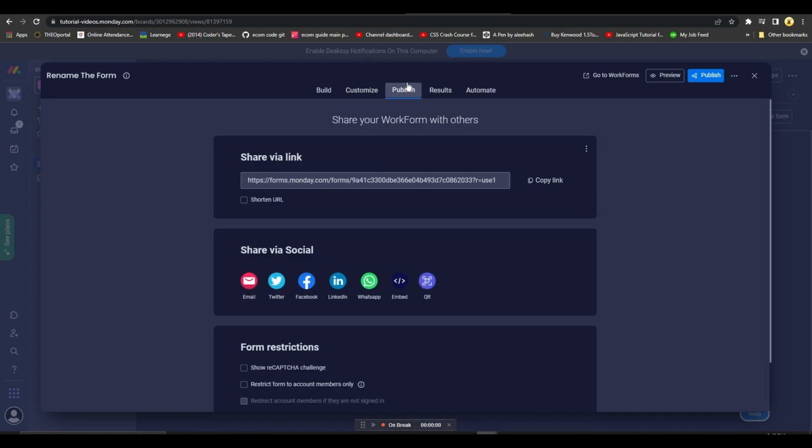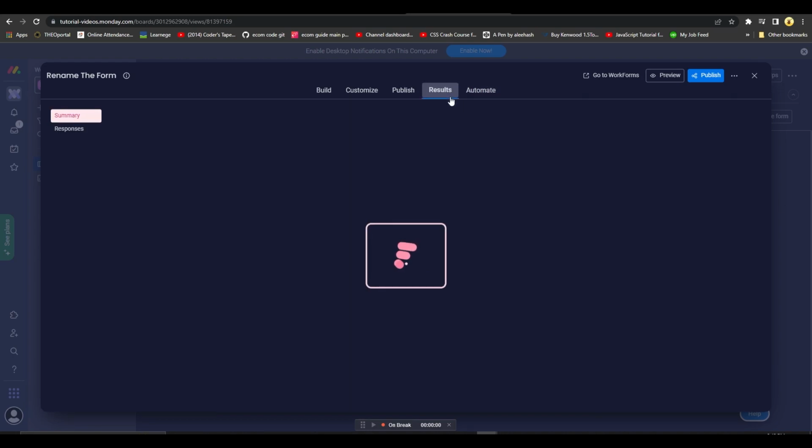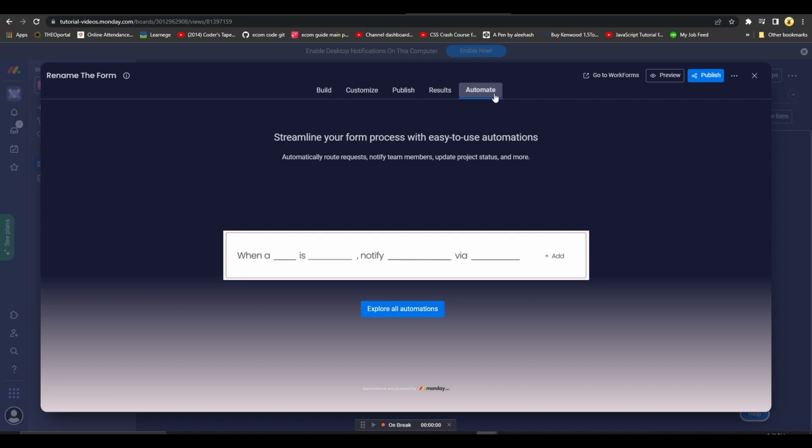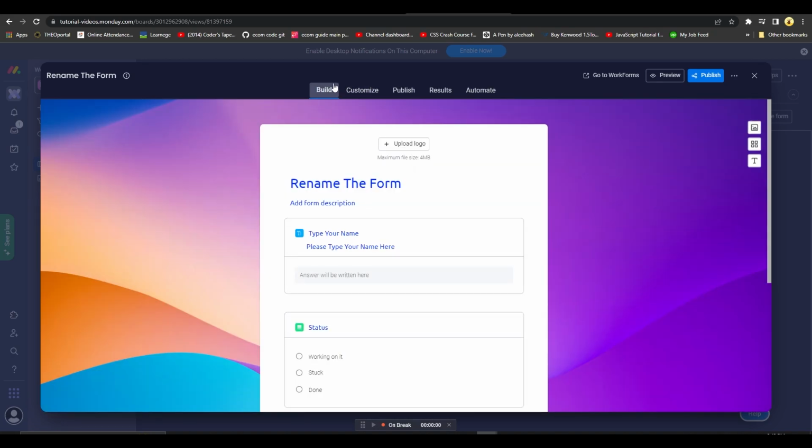Then of course up top you can choose to publish this form via this link. You can choose to share it as well. So now your form is complete. Once you share this form with people, after that, once those people start submitting the form, you can see all of their results over here as well, and you will be able to see whatever they have submitted over here. You can also automate the whole procedure by using monday.com automation as well, but we'll make a separate tutorial on this too. So guys, that is how you can create forms on monday.com.